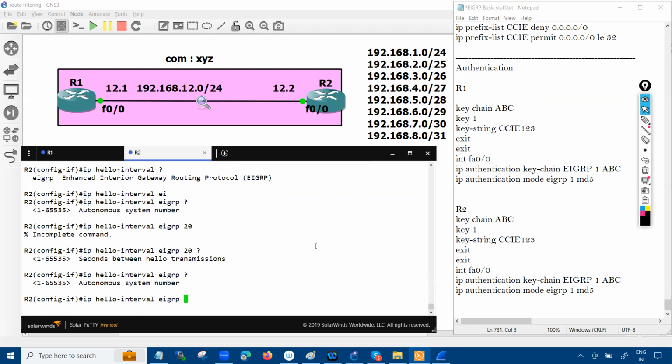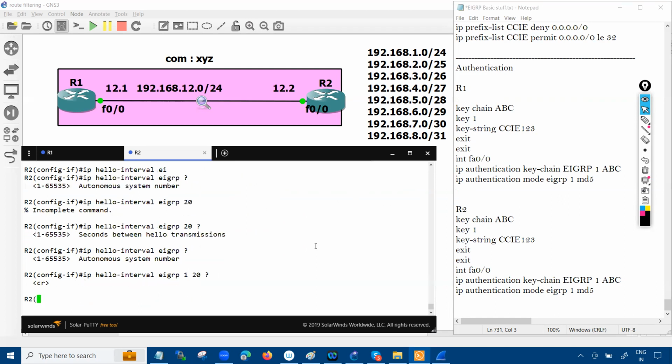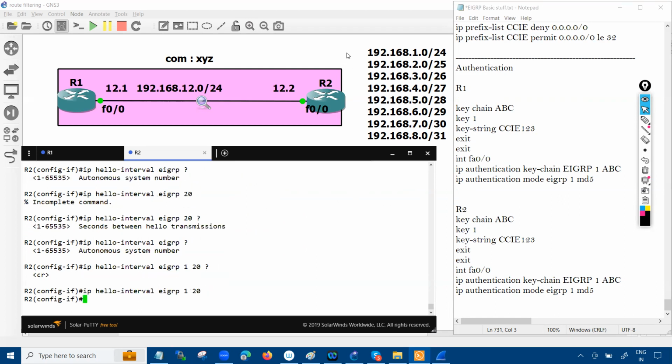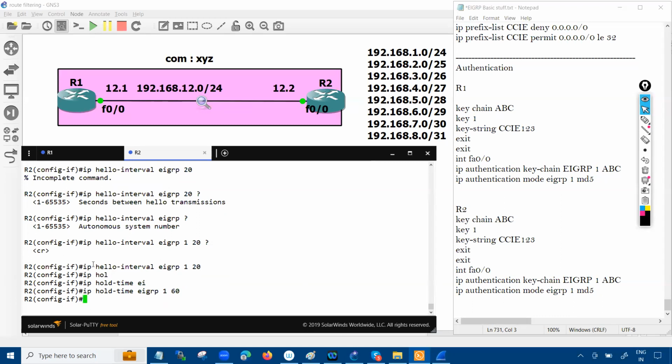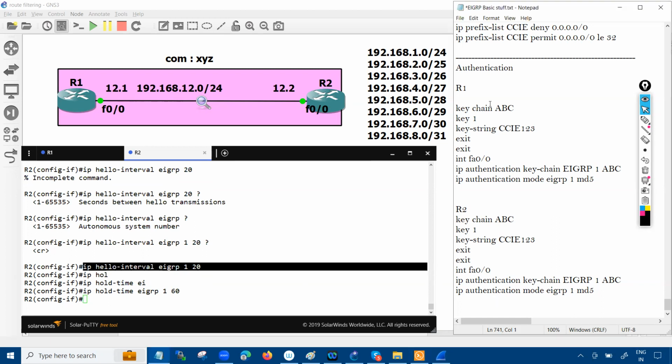Okay, so 20 seconds, and that's fine. And ip hold-time eigrp 1, I can set this as well. So this is how we can change the hello time and hold time, but never ever change them in production, never.